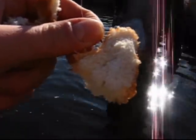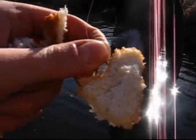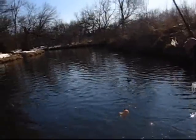Anyways, we missed my last fish. I think I overplayed him, so that's why we missed. So that's our setup. Hooking some bread, hook folded and bread folded. That's how we do it. We're just letting it float on the surface, and once you see the fish slurp it up, it's game time.